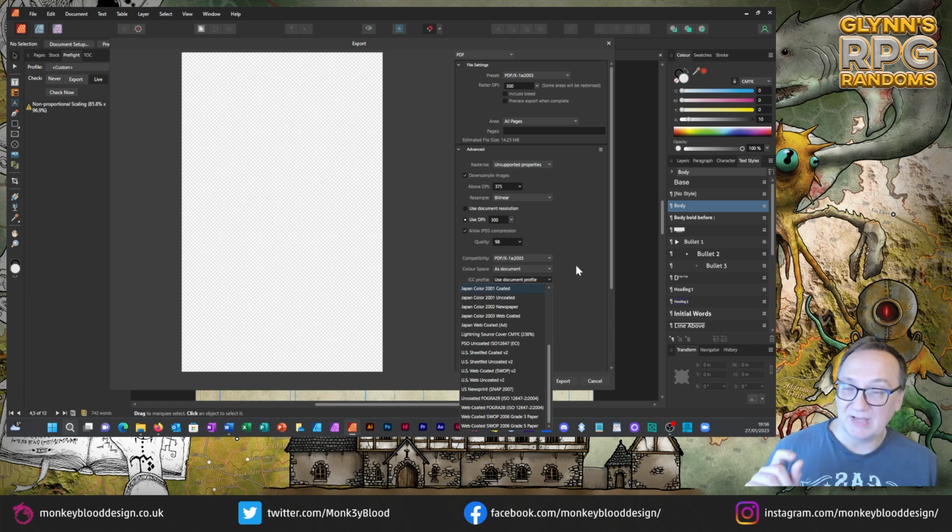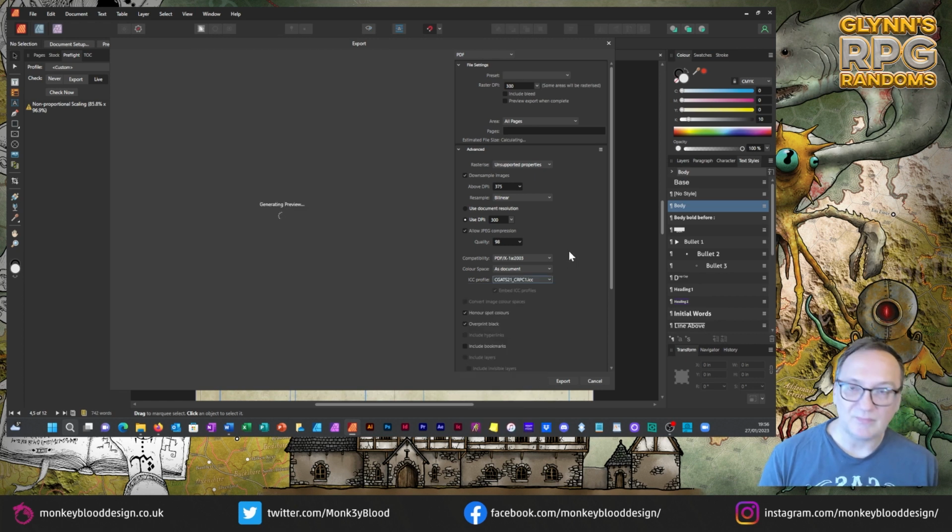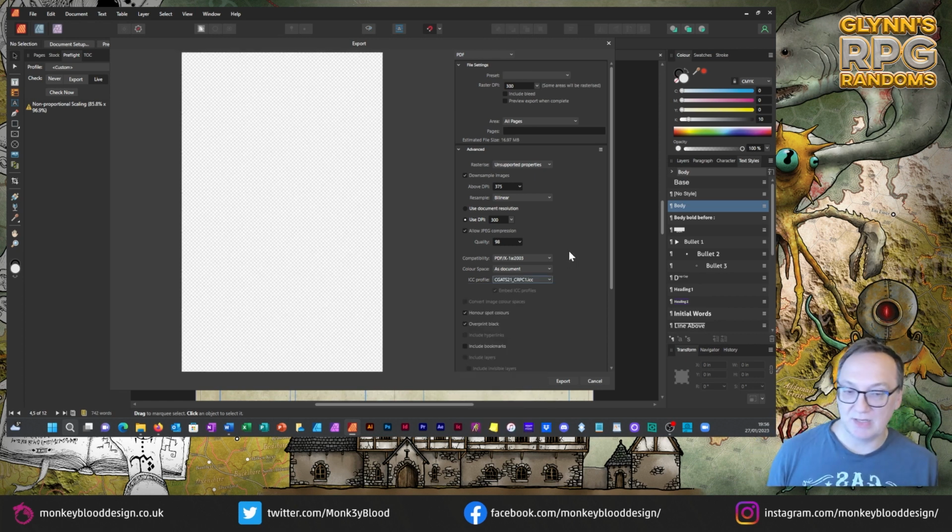But if you go to the link that I'm going to put in the web notes for the DriveThru page, it gives you a link to download what's called the CGATS21_CRPC1 color profile. You'll see that I've got it there. That limits your ink to 240%, which means if you use this going forward, DriveThruRPG files will be fine. You won't have any ink limit issues.